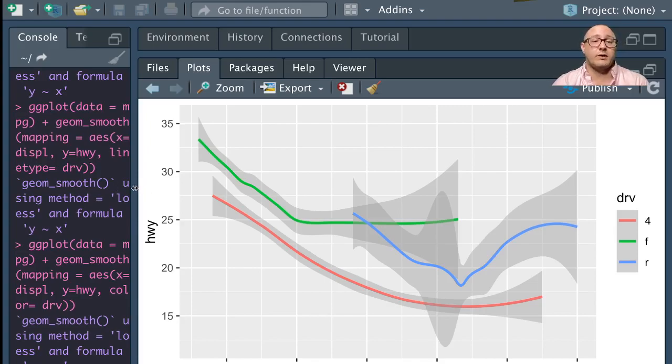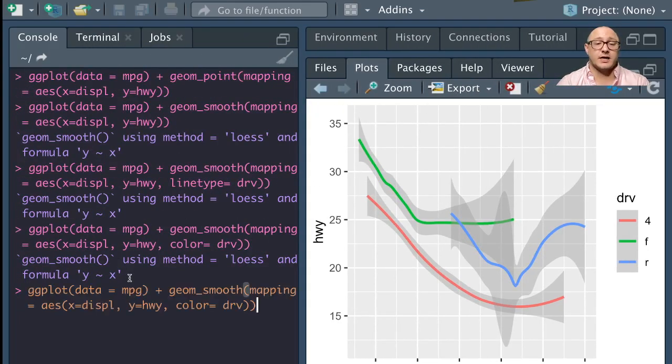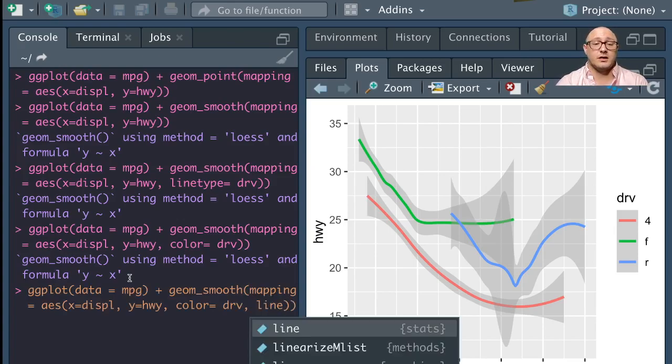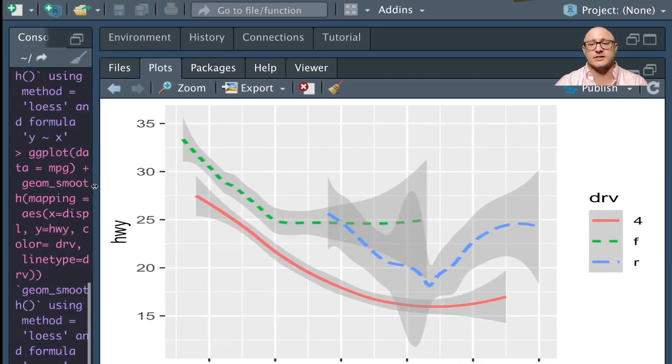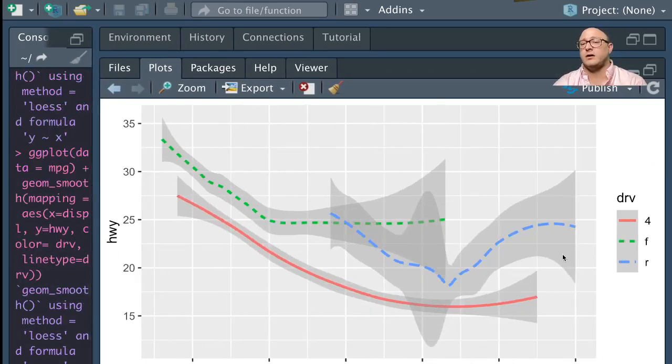And we can also even mix and match these. So besides color in here, we can also add in line type as well, and we'll do drive again. What's nice with this is that it gives us two different ways of looking at it. For example, if people are colorblind or something else, they'll be able to also look at the styles. I suggest you play with this to see what you like, and for whoever your clientele happens to be when you're doing your data visualizations.